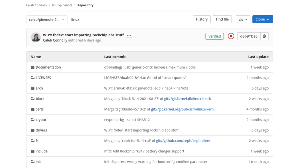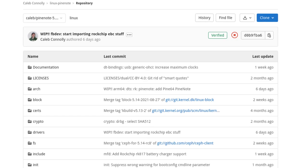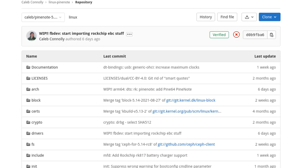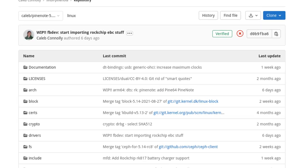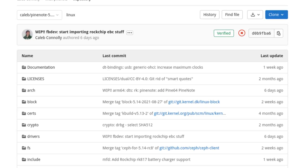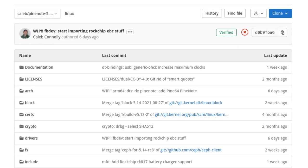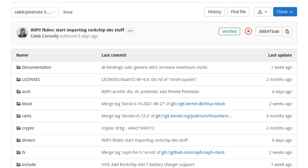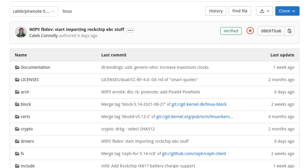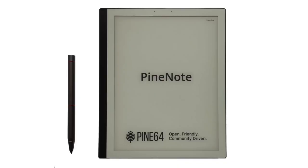On the software side, Caleb has been working on U-Boot and the ePaper panel, believing that U-Boot is responsible for loading the waveform data that enables panel functionality. However, testing this will require developers to get Linux booting on the PineNote first, as PGWipeout's CRUX64 kernel has an issue detecting the eMMC. This will likely be a very easy fix, and the hope is to get image output working soon after the device first boots Linux. The capacitive and Wacom digitizers have been mainlined, which means basic functionality should be available to developers very soon. If you are interested in this project, we expect the PineNote to be out for early adopters in October.